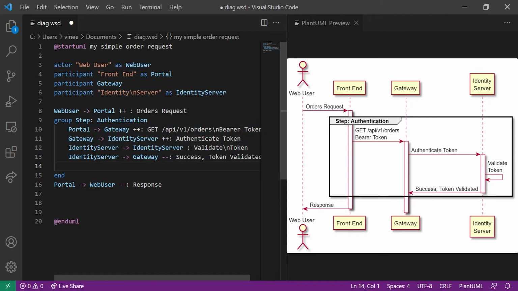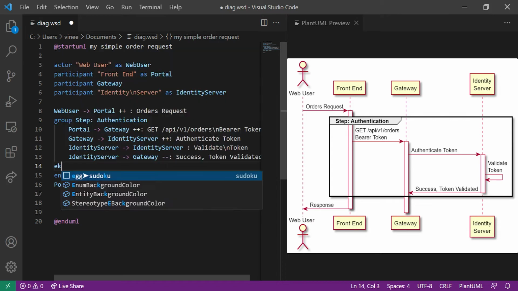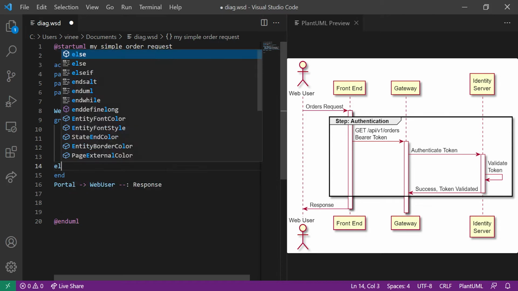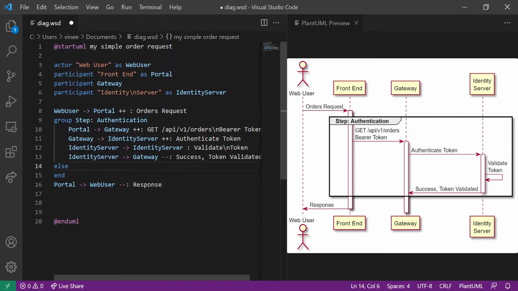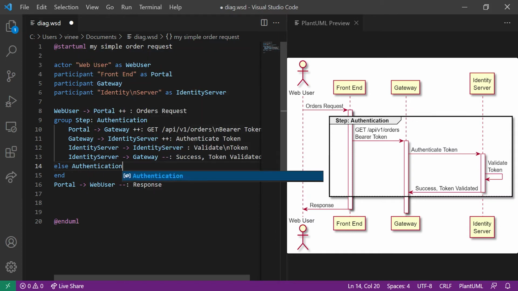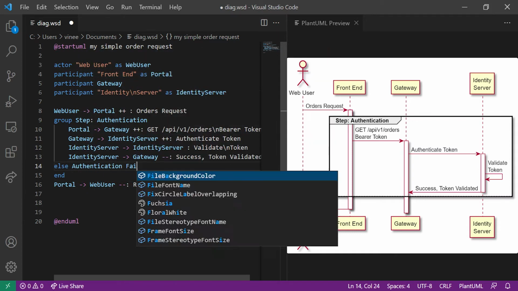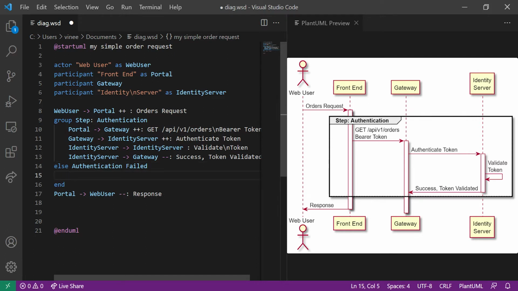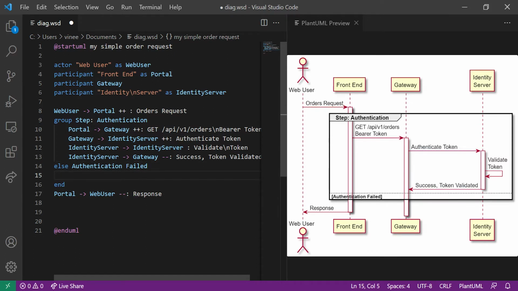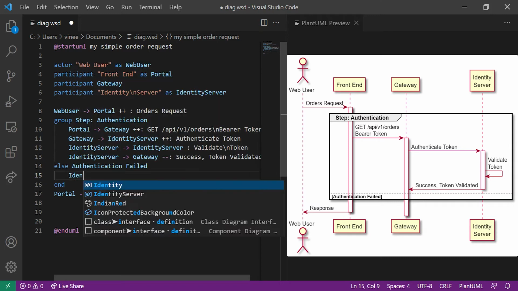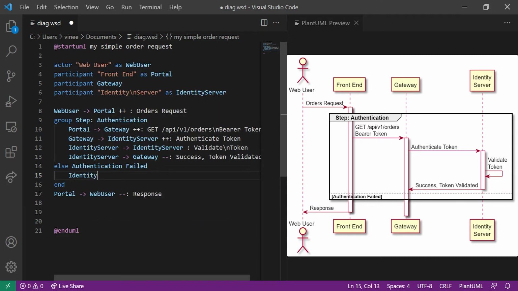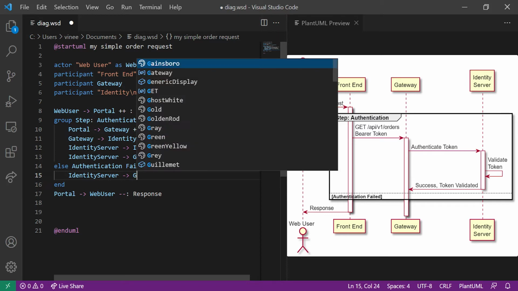So we have one more option over here that we can define, that is called an else, and that is actually quite easy. We can define a lot of states that work like where we have an if else condition. So let's say we need to define a flow where my request has failed. So I can put in something like this. I do a tab, and again it is pretty simple. Identity server sends a request to my gateway.